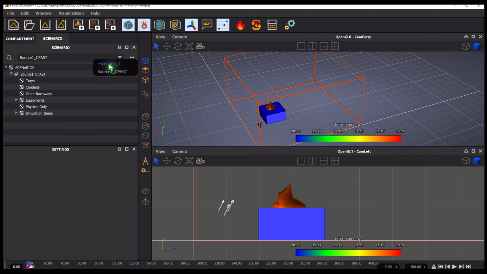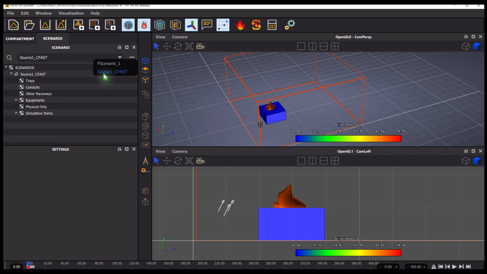You see this F scenario 1, which is created by default when you create a zone or a compartment, and that usually has a full room burnout, which means that everything in there has failed. In this simple scene we have only one equipment, and that also fails because that's a source. So these two scenarios are probably very similar.